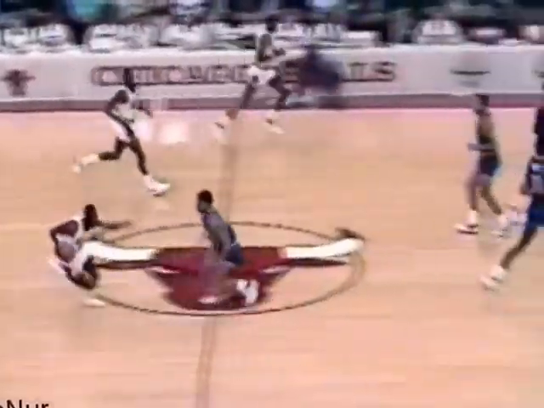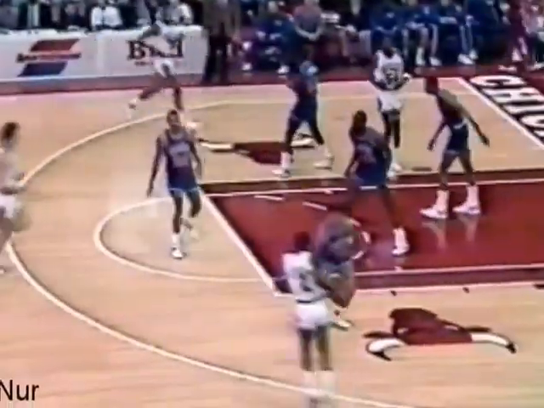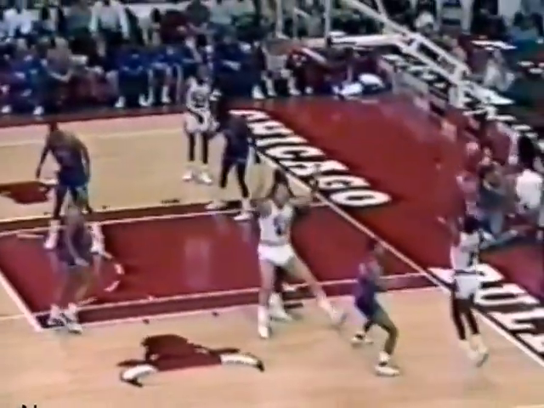Tyrone Corbin with the shot clock winding down. Faked Pippen into the air. Drove around him and scored. Dave Corzine, low right, right corner Sparrow. Rory fires, good. Rory Sparrow connecting from deep in the right corner.